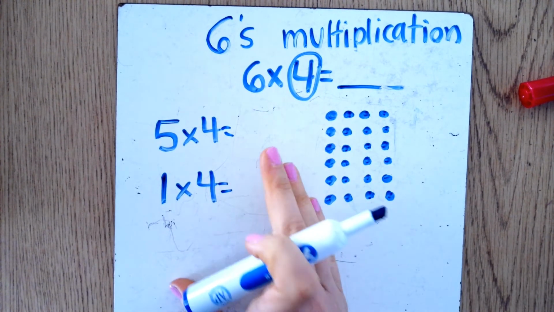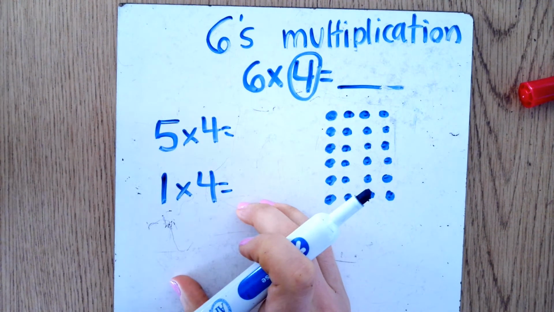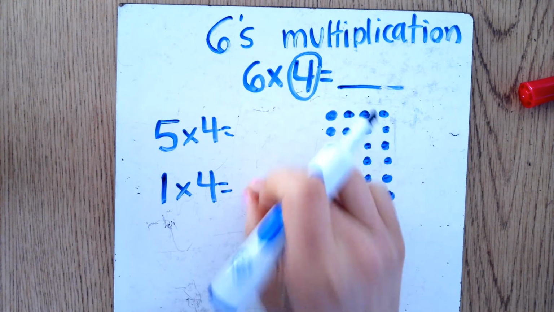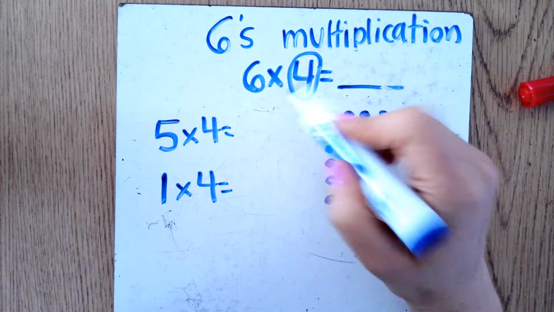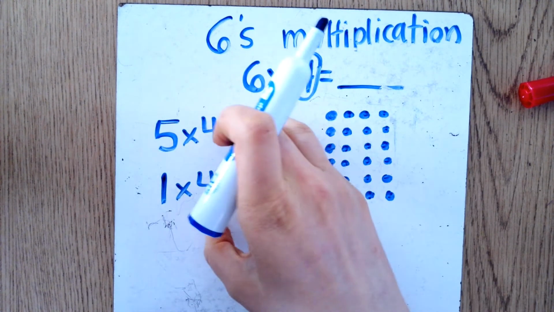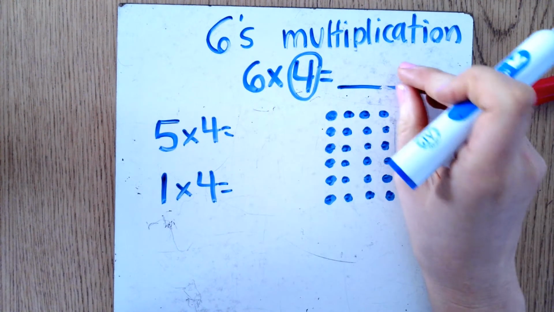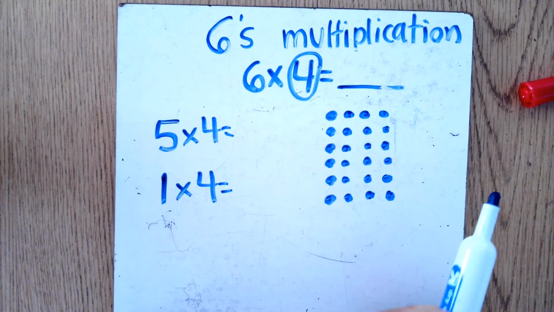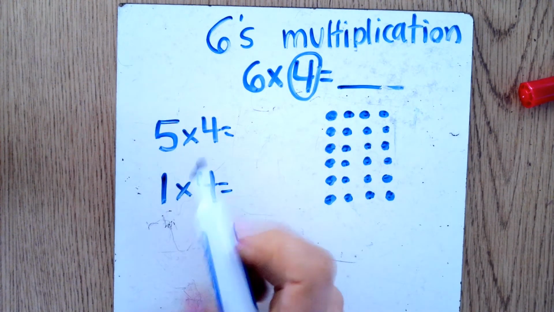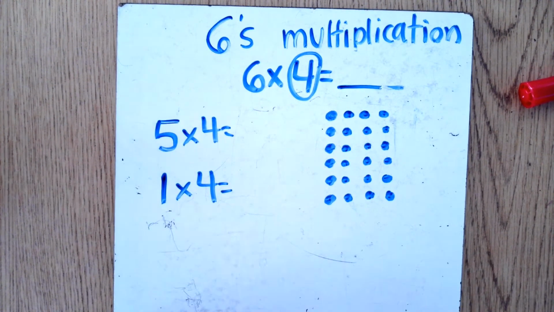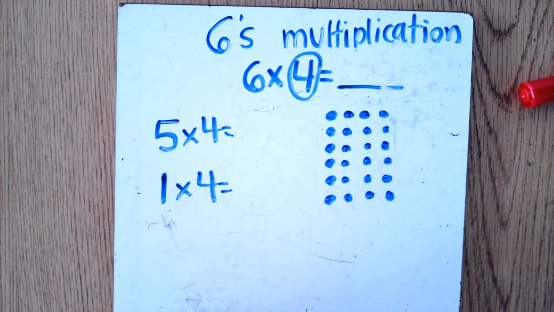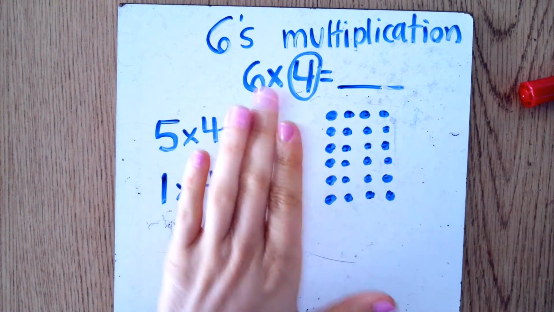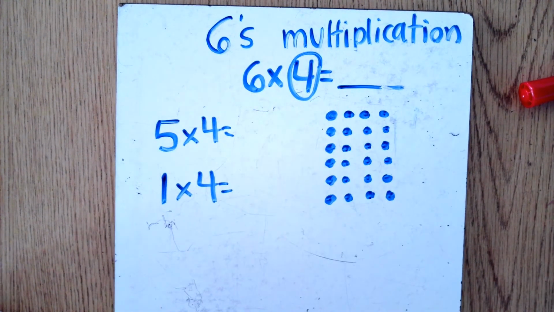And after you multiply both of these equations, you have to add the answers together. And that answer is going to be the answer for 6 times 4, because adding these two equations together is the same thing as getting that 6 times 4. And this strategy helps because multiplying by 5's and 1's tends to be easier and faster for students than having to skip count by 6 or do repeated addition of the 6's. So that's why this strategy is helpful. And I have an array here that I'll be using to help show that.